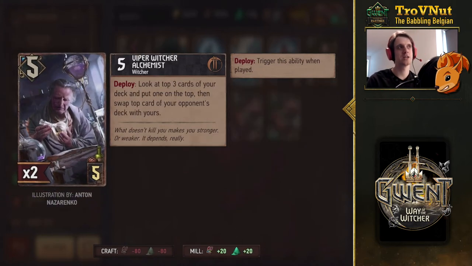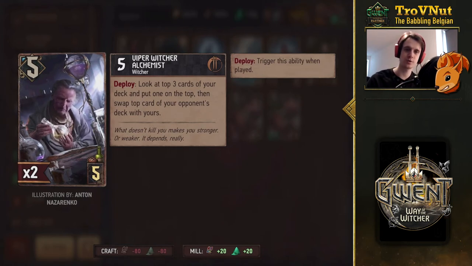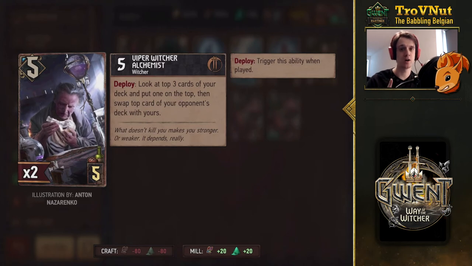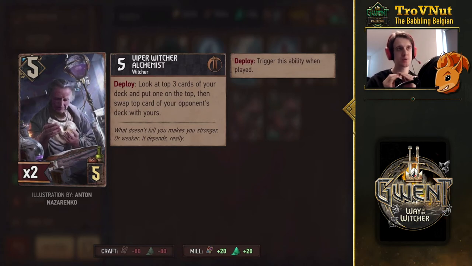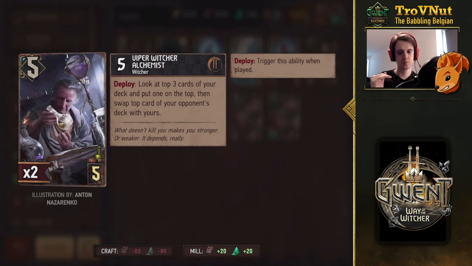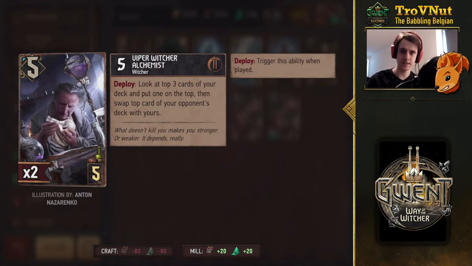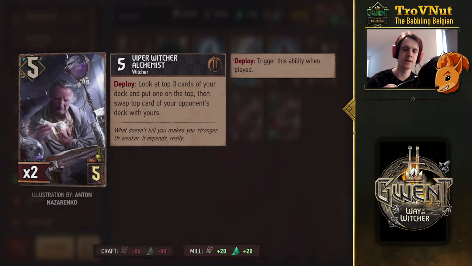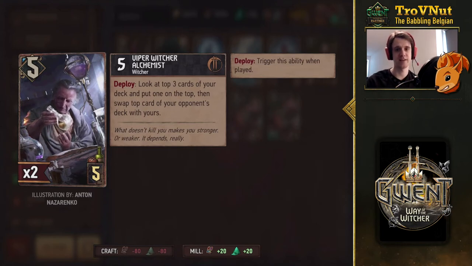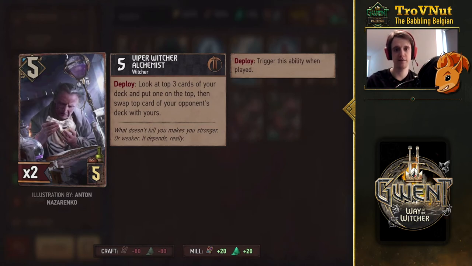Yeah, the next card, because that is the Vypper Witcher Alchemist. On deploy, look at the top 3 cards of your deck and put one of them on top, and then you swap the top card of your opponent's deck with yours. So you choose which card you want to trade with your opponent, basically. And if you've done some setup beforehand, you know what the top card of your opponent will be, and you can manipulate both decks to fit that really well. So give your opponent a crappy card and give yourself a very, very good card that you might be able to use in something like Assimilate.